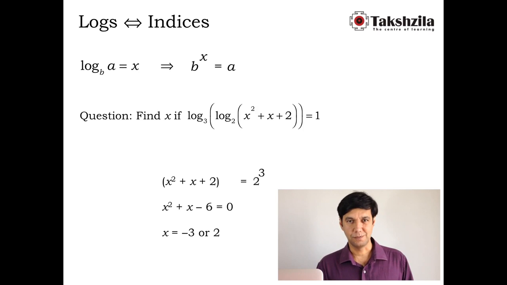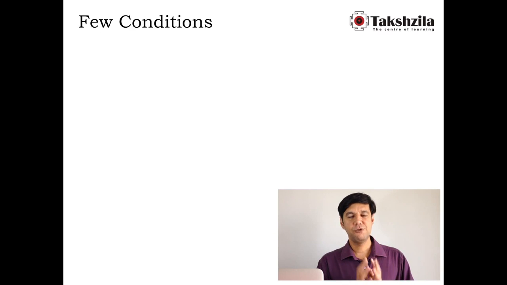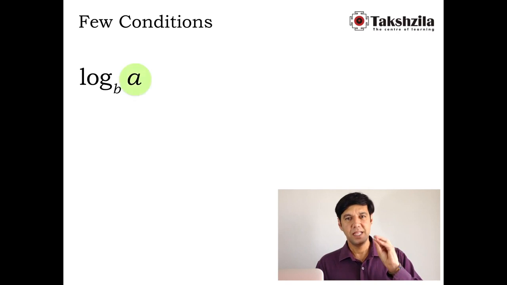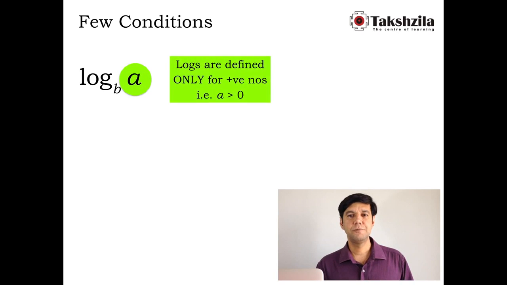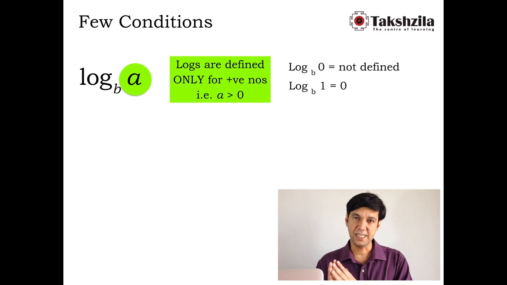Before we wrap up, let's look at a few conditions for logs to be valid. Log of a—the a necessarily needs to be a positive number. So is log 0 defined? Not really. a needs to be strictly positive; 0 is not allowed, so log 0 is not defined. But did we not see something to do with 0? Yes, what we saw: log of 1 is 0. So can a log value be 0? Yes. But can log of 0 be defined? No.